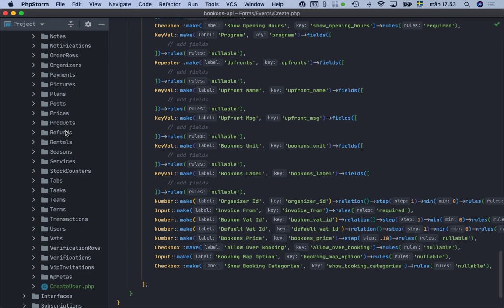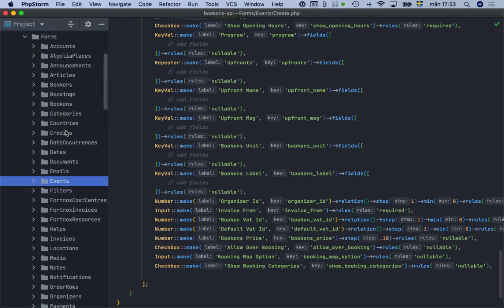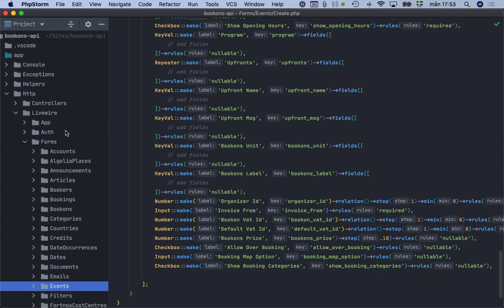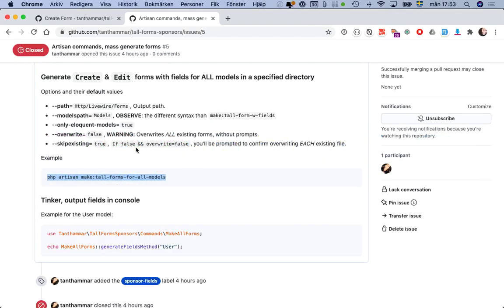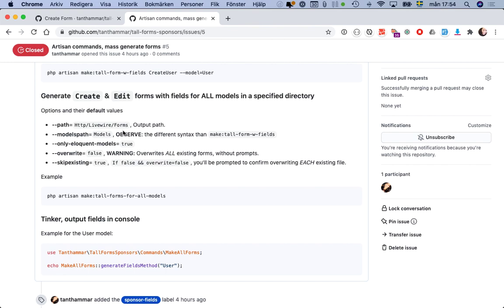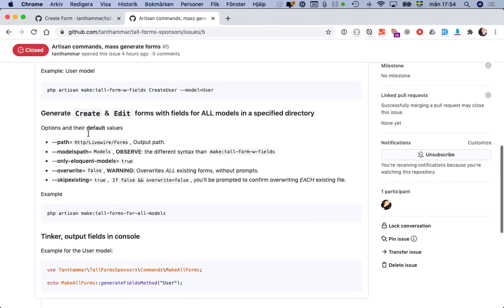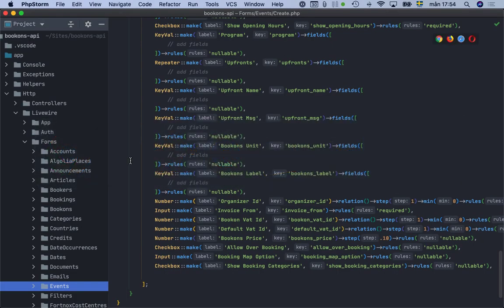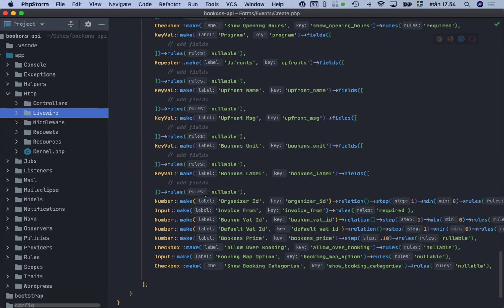And imagine if you use something like Blueprint, where you generate your entire project. Then you just run this single command and it'll give you create forms and update forms. Bam! And you don't have to write any views. There are some options here. Of course, in the beginning, you might want to regenerate all your forms a lot when you're still working with migrations.